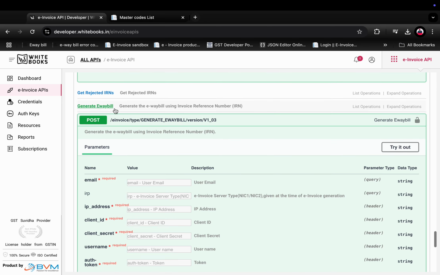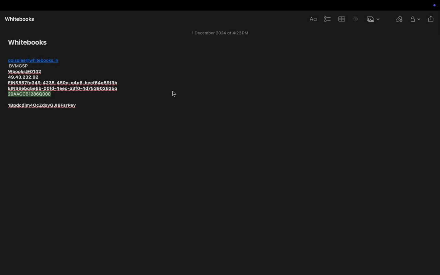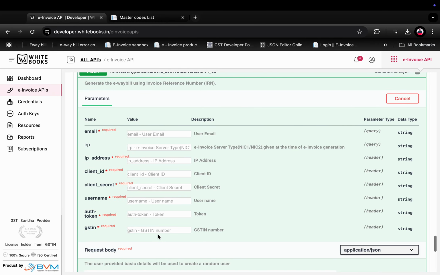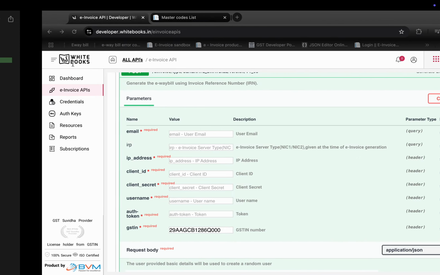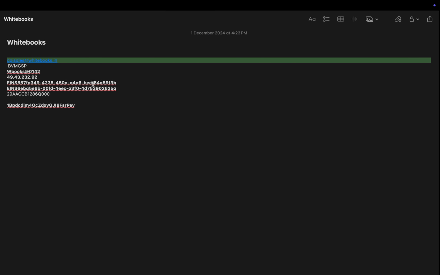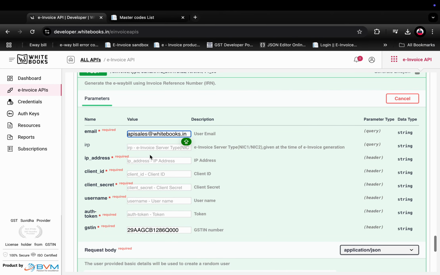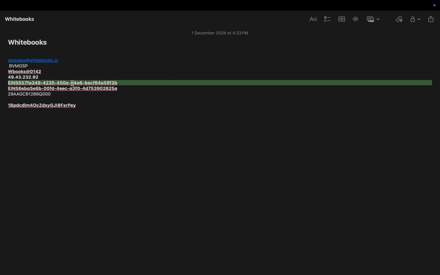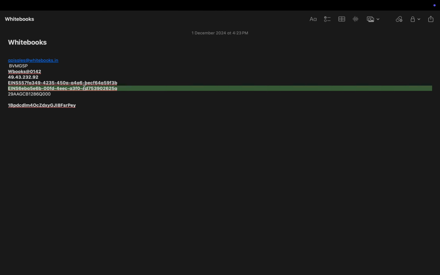Next is the generate E-way bill API call, where you can enter all the details. First, what you will do, you will generate an IRN here. Then by using that IRN, you can generate the E-way bill. So there is a chance of generating the e-Invoice and E-way bill in one API call. But the problem is when there is wrong data in some of the E-way bill data, the IRN will get generated, but you won't get any message for the E-way bill.